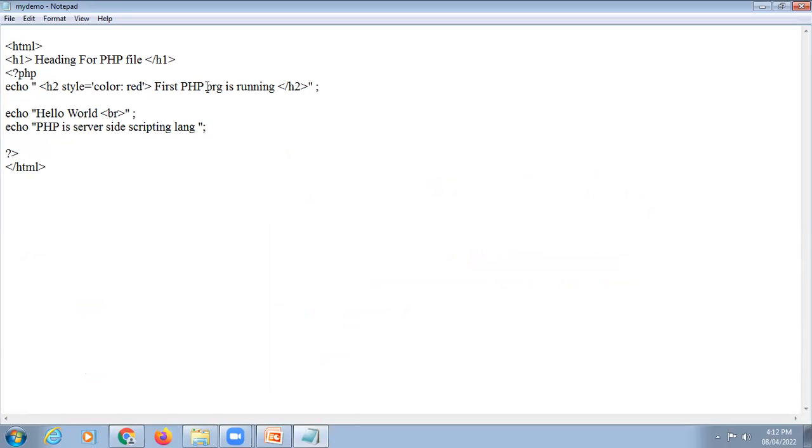So first PHP program is running. It looks in the red color. Then in front of it, it prints the hello world. BR tag goes to the next line, and then it will print the PHP is the server side scripting language. For this moment, I am unable to show because here we are not loading the server.